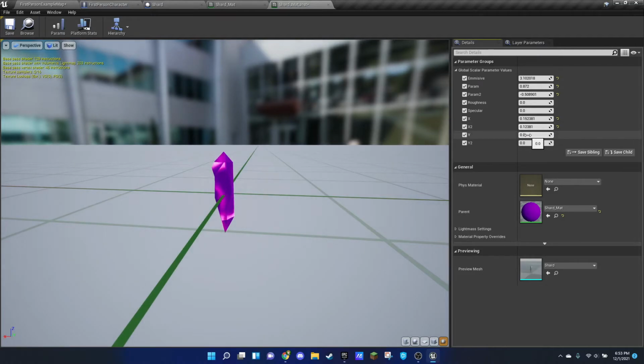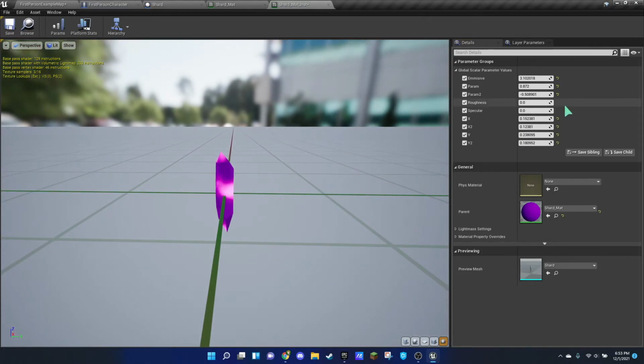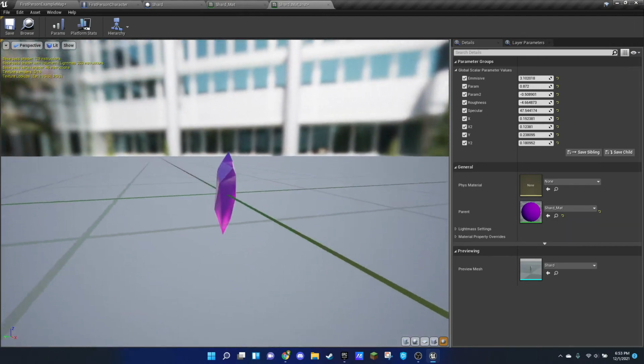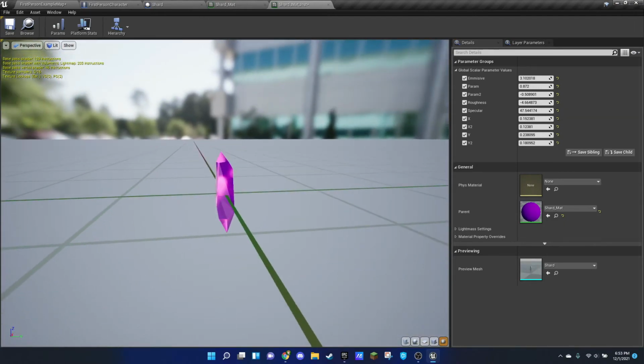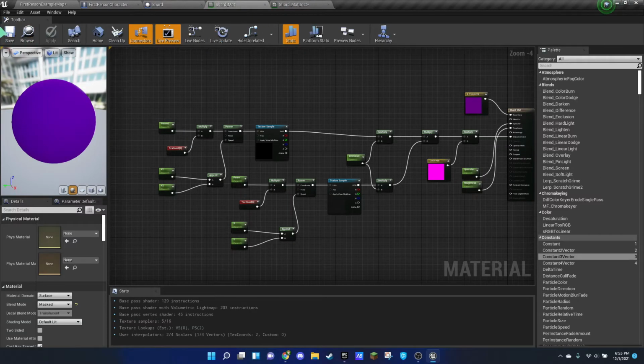And you can change the speed of that, and then the speed of that, and the speed of that. Cool. Looks pretty cool. And we could change the specular if you want it to look pretty shiny. Make it look really reflective. I like to make it look really reflective. It makes it look more like a crystal type thing.